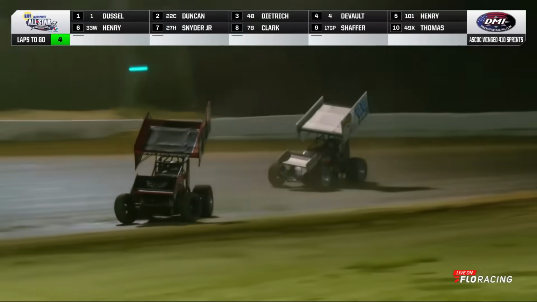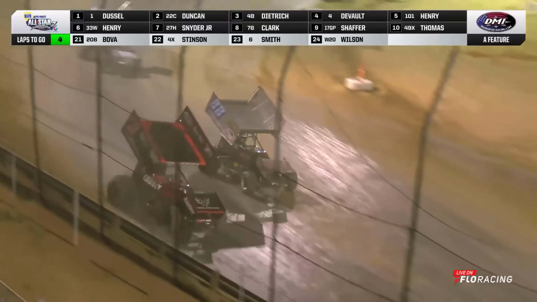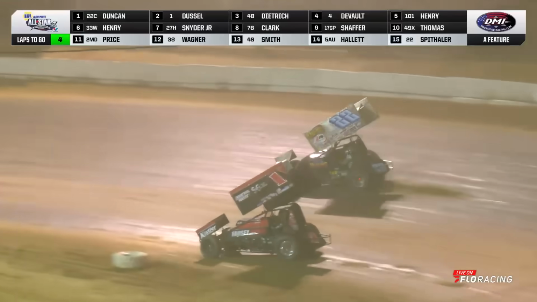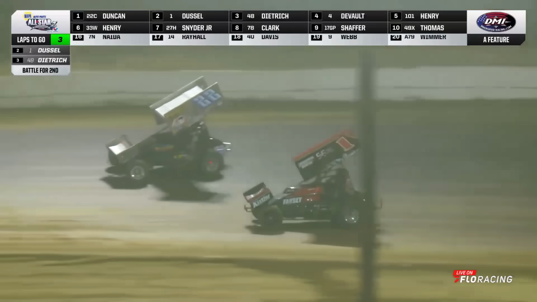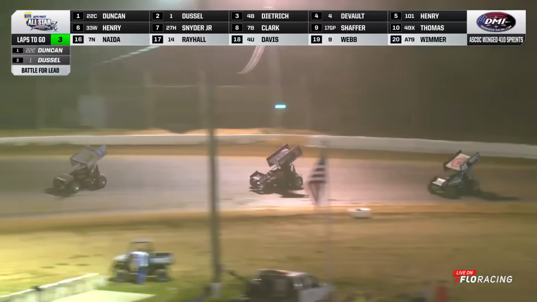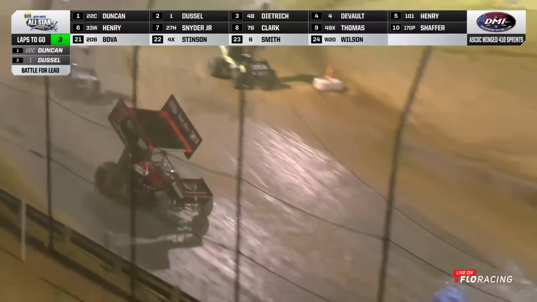But the top side and maybe even the middle might be better than where the bottom was before. So the racetrack has moved around. And here goes Cole Duncan to the lead on lap 27. Duncan went. Dussel hit the wall. Duncan went underneath, takes the race lead. Danny Dietrich right there as well. Danny Dietrich now trying to duck to the inside, not going to get by.